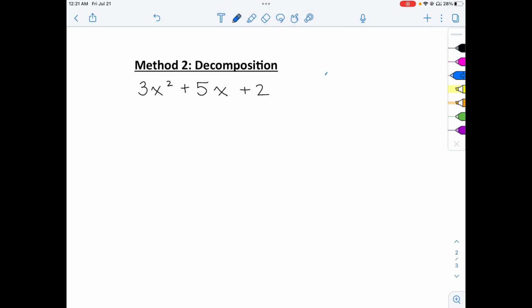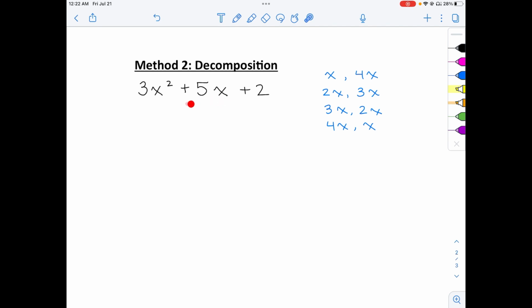So if I could have x and 4x, that would add together to give me 5x. I could have 2x and 3x, that would add together to give me 5x. Then I could also have 3x and 2x, or 4x and x, okay? It might seem like it doesn't matter here what order you put them in, but it does, and I will show you why. So essentially what we're trying to do is split this 5x, write it as two terms so that I can make two different pairs.